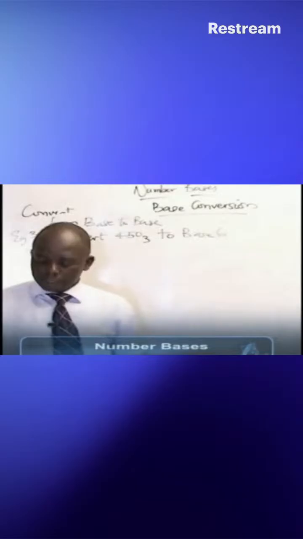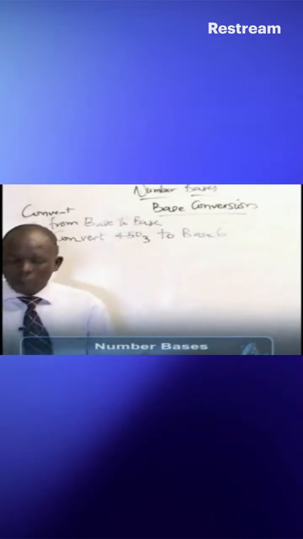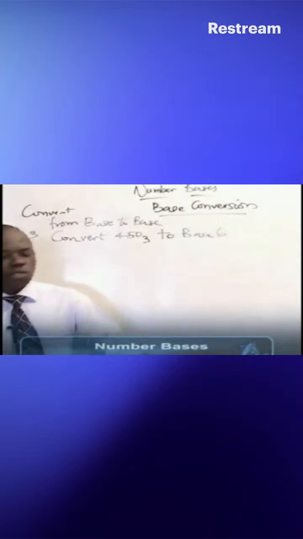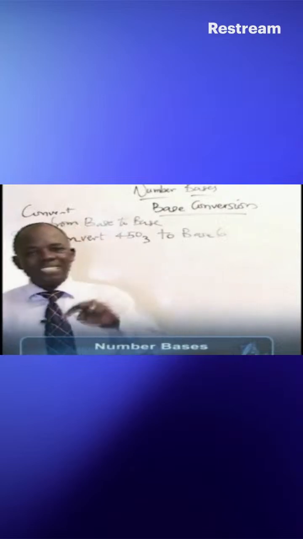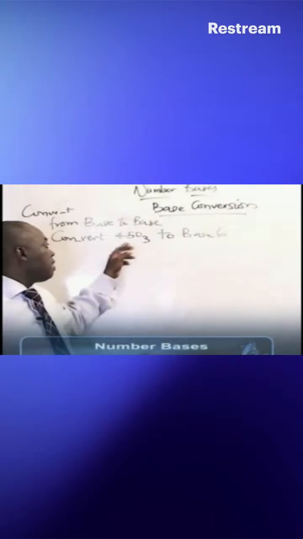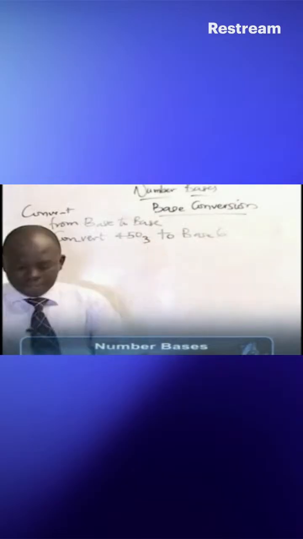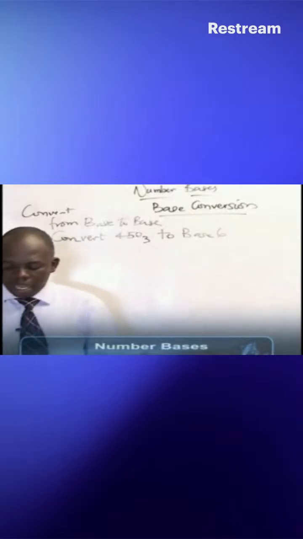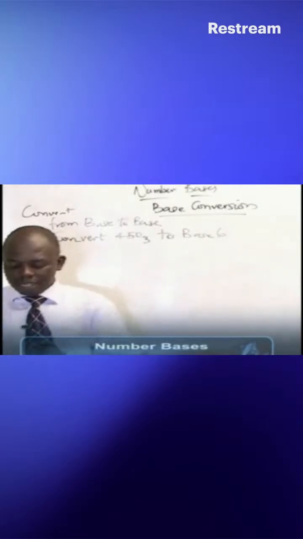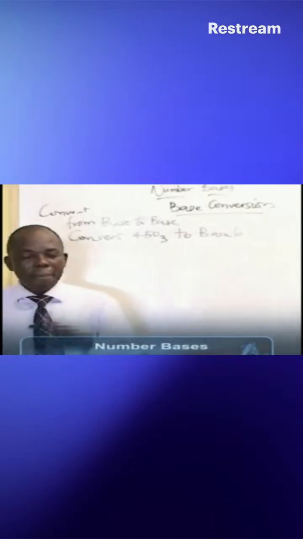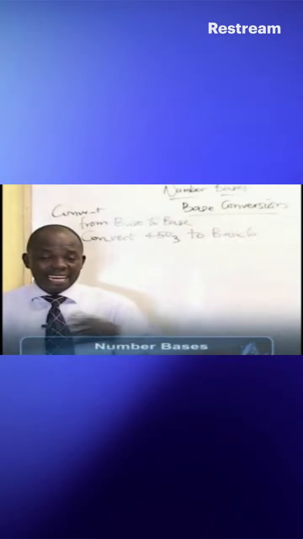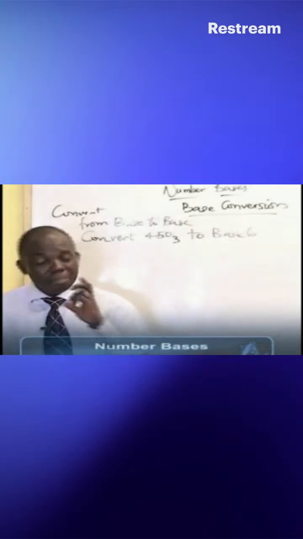To do this, the base 3 or any other base whatsoever is first converted to base 10. You will first of all convert the given base, whichever it is, to base 10. After that number has been converted to base 10, convert the base 10 number to base 6 or any other specified base. Let me repeat that.